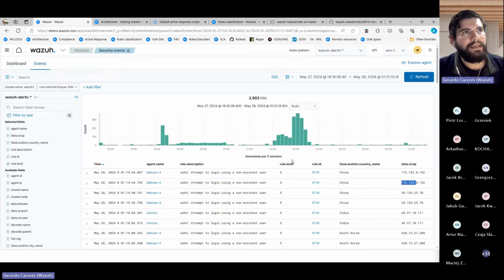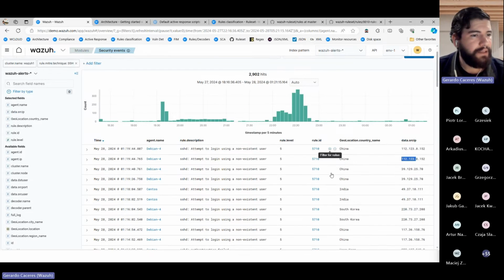Or in case that a virus was detected, maybe I want to isolate the agent from the network for at least a couple of minutes. I don't know. So we are going to explore this topic in a few minutes with some examples, but now you know that we cannot just monitor, we can also take actions based on something that is happening related to the Wazuh alerts. That's something very interesting about Wazuh.